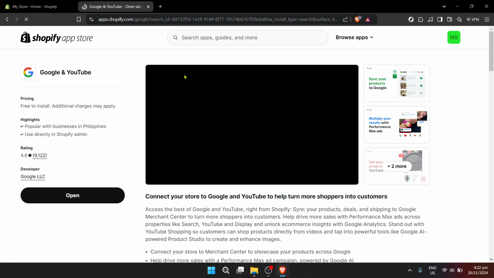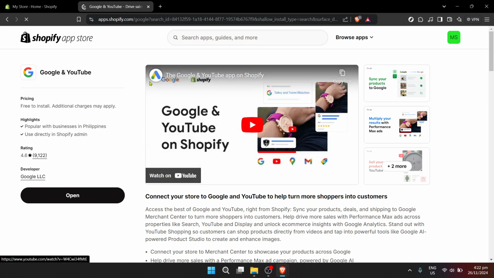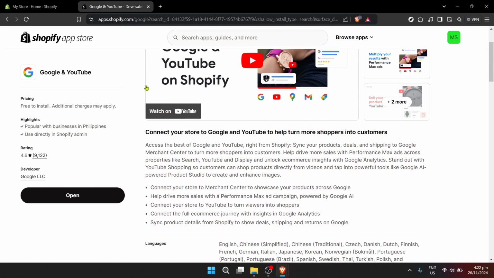This step is what bridges your Shopify store with YouTube, leading to a harmonious integration where the strengths of both platforms benefit your business. By now, you have successfully enabled a magnificent tool for your Shopify store that brings YouTube's power to your fingertips. Whether it's showcasing your products through engaging videos, reaching out to a wider audience, or running ads on YouTube, the possibilities are vast.